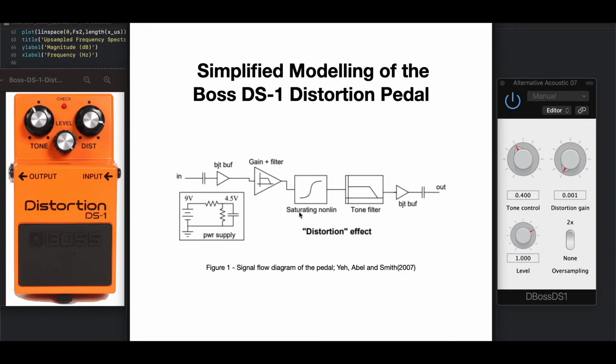Next, the clipping section. This is made up of 2 parallel diodes. This system limits the input voltage that is coming from the 2 gain stages. Next, the tone control stage that is made up of 2 filters, one high pass and one low pass filter, with a tone control knob that blends between the two. Finally, the output buffer removes some more unwanted frequencies and also removes the DC component.